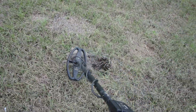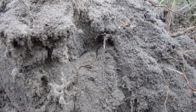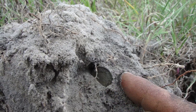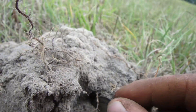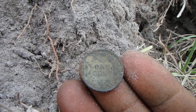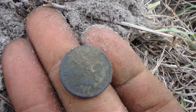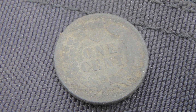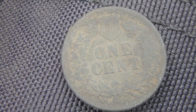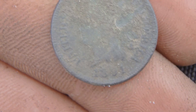We got another coin in the side wall here. 75 — if you know the AT Pro, that is zinc pennies and Indian head pennies, or extremely worn regular pennies. Oh yes, it's an Indian head penny! I can see it right there — the wreath. Indian! What's the date going to be like? 1891, right there. I'll have to clean it up. Here it is all cleaned up — the back is in much better shape than the front. You can read the date: it is 1891 Indian head penny. Woo hoo!